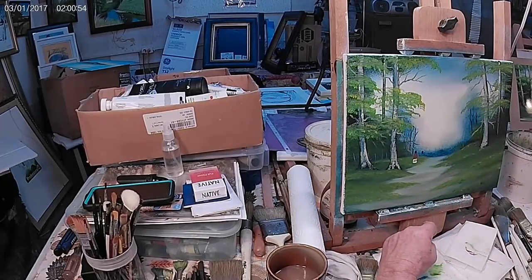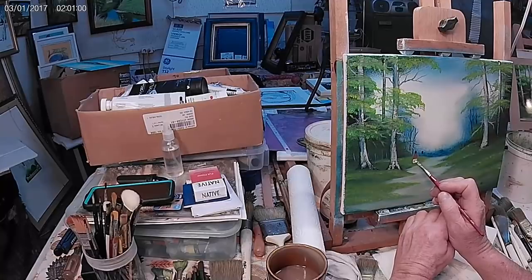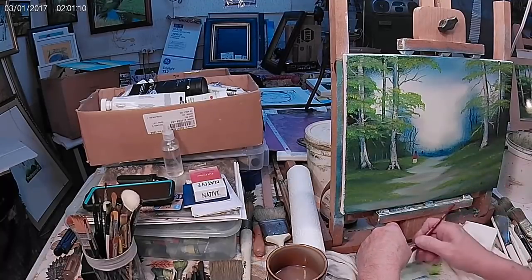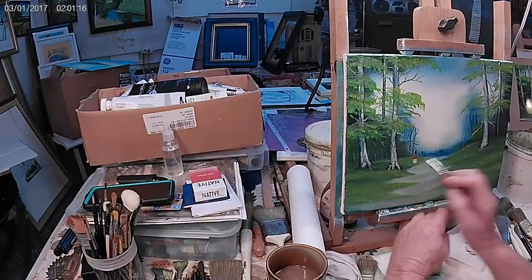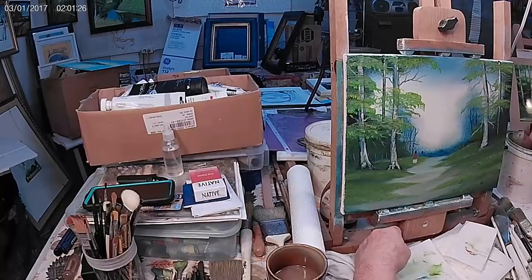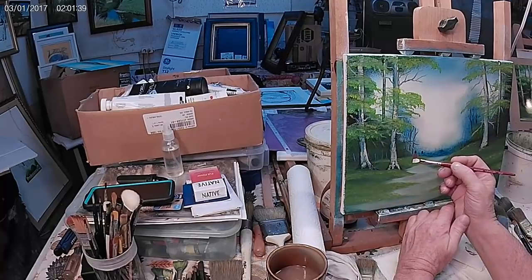So we've got some paint there, so we're going to go ahead and clean my brush off. I'm using a thinner to kind of help get some of that green out. I'm going to dry the brush, wipe the brush off, and just get it dry. And then I'm going to try to just dab it up a little bit. Wipe it off some more. And I know this is a bit of a process, but it works. It will help you get rid of some of the other paint. And that's what you want to do, get rid of the other paint, and just get pure white. And you can just go ahead and try to put it in very gently. Just like that.